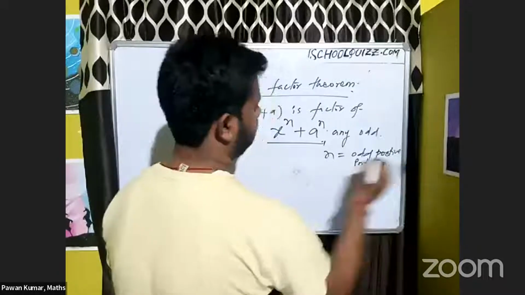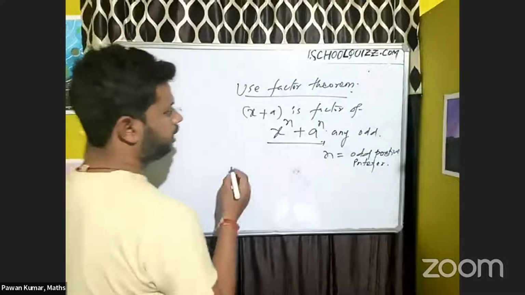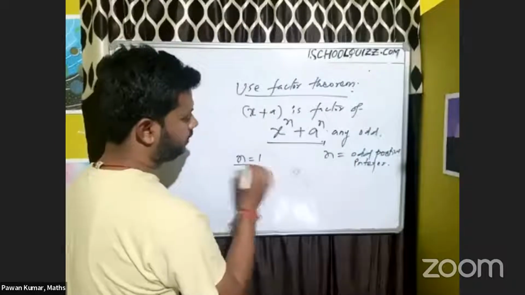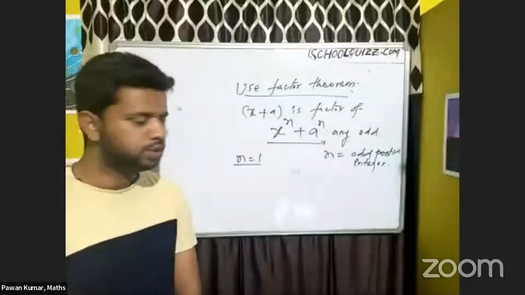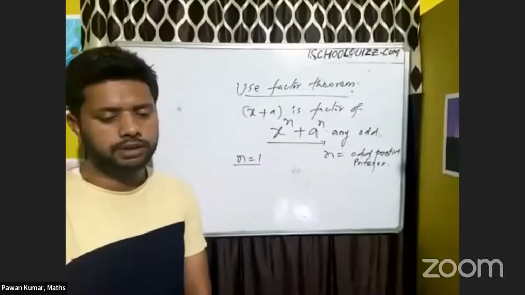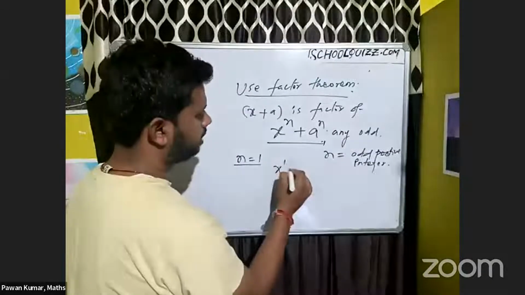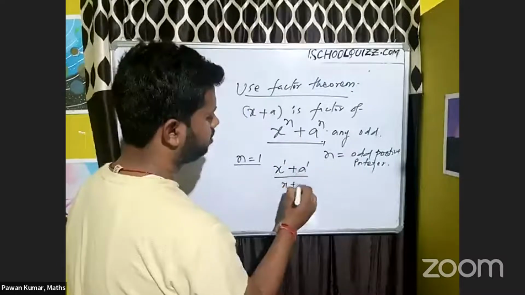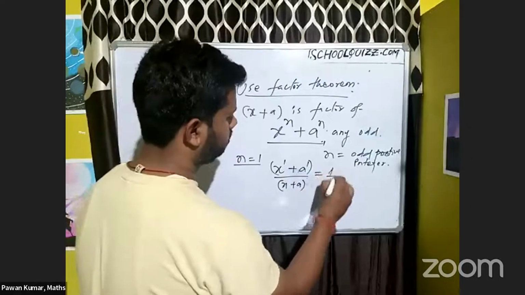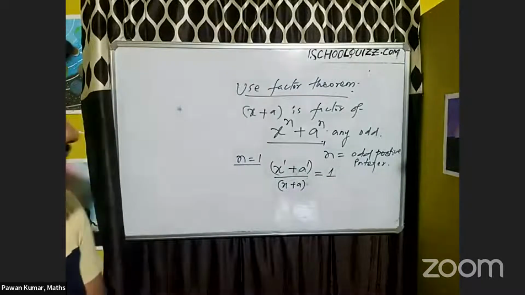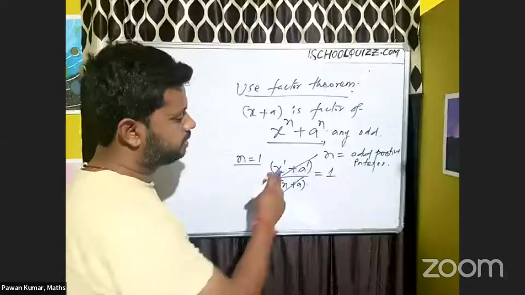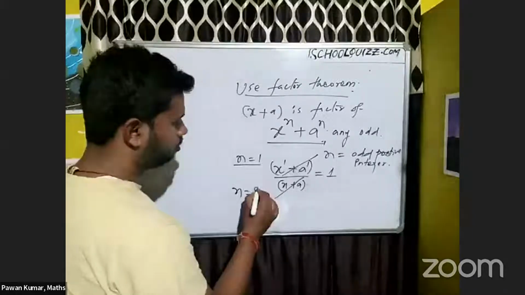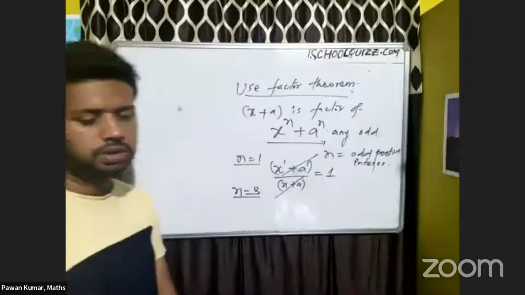So simple. Take an example: suppose I am doing it for n equals 1. Because they mention n is a positive odd integer. n equals 1 है तो मुझे x to the power n की जगह पे क्या करना है? 1 substitute करना, divide by x plus a. Is it divisible? Correct. n equals 1 क्यों किए हैं? क्योंकि ये cancel हो जाएगा, x plus a divided by x plus a, both will cancel. Correct. If n equals 3, an odd integer, they are saying I can't choose 2.